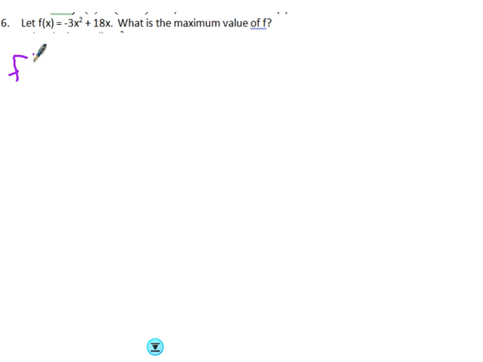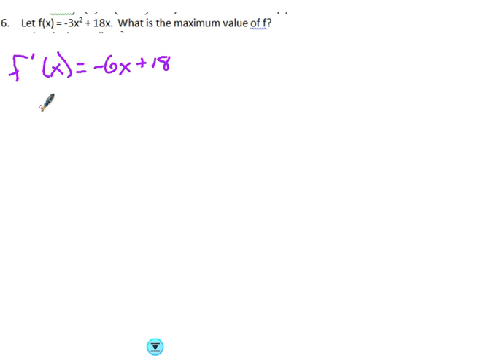So if you were trying to find the derivative, f prime of x, of negative 3x squared plus 18x, remember the rule: you take that exponent, make it the coefficient, multiply it with that coefficient, and decrease the exponent by 1. So negative 3 times 2 is going to be negative 6, back the exponent off by 1, and you just get plain old x. The exponent there for 18x is 1, move it down with the 18, so 18 times 1 is 18, back the exponent off by 1, so x to the first becomes x to the 0. So it's negative 6x plus 18.